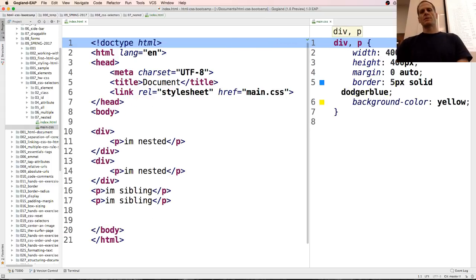What is going to happen when I do this? I took out a single comma. I'm calling this a nested selector. What's that saying?